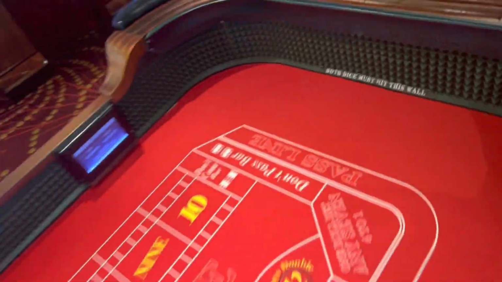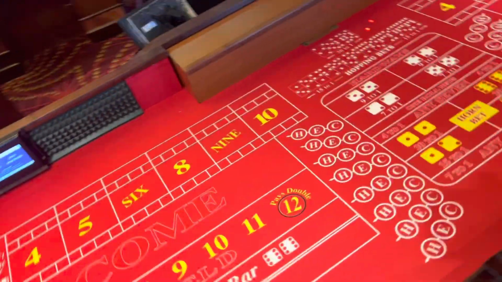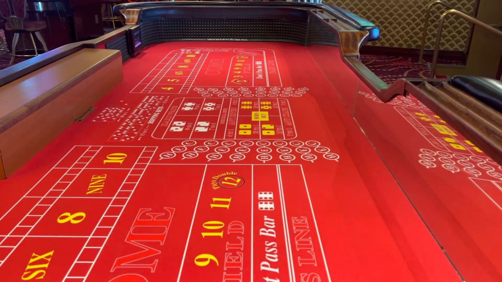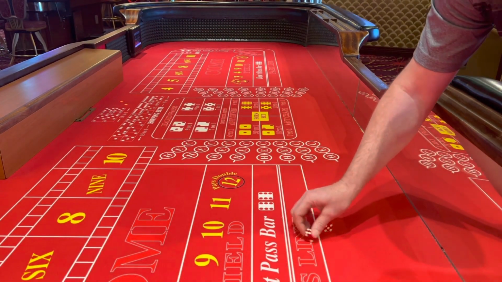These dice hit twice, so I don't know that was a good throw, but it was a hard 10, so at least it wasn't a 7. Let me try one more time.